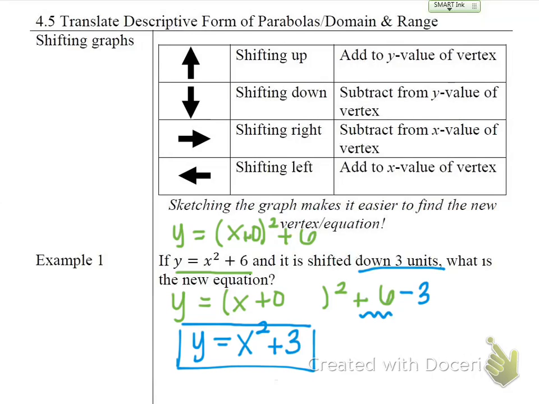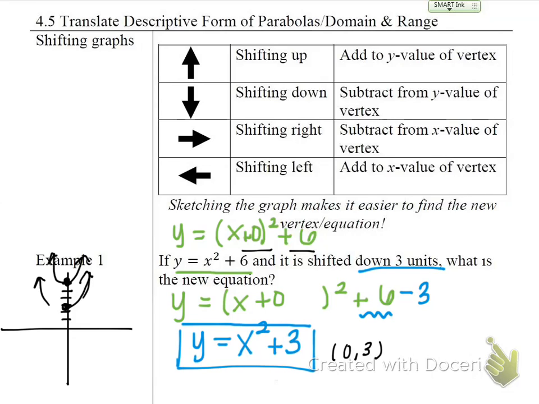We can test this by graphing. So I'm going to do just a quick check of my answer by graphing. If you look at our original equation, my vertex is (0, 6). So let's graph that. 1, 2, 3, 4, 5, 6. So my original vertex looked like that. What's my new vertex? (0, 3). So let's graph that. 1, 2, 3. How did that graph shift? It's pretty messy, but that's okay. It went down 3, right? So the graph went down 3, which is what we wanted to do. Okay, so we did get the answer correct.